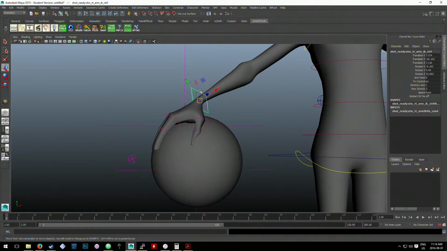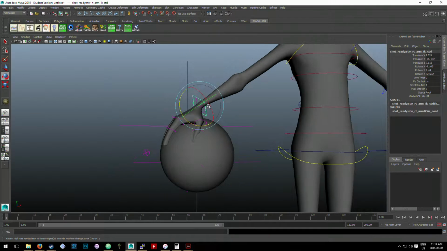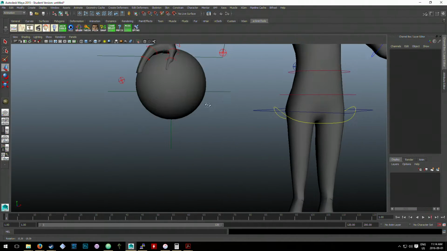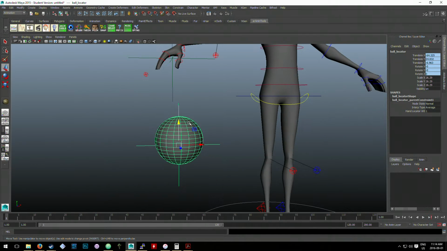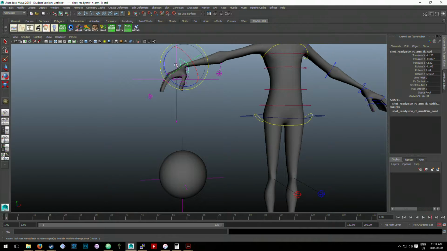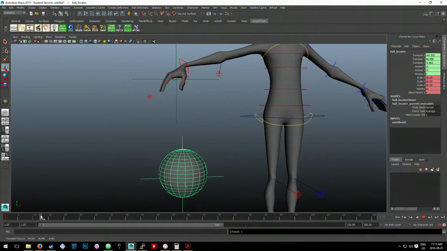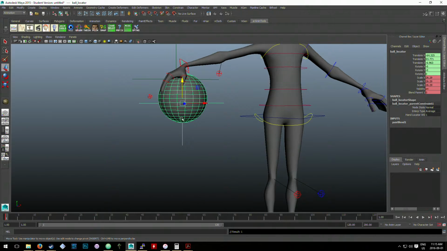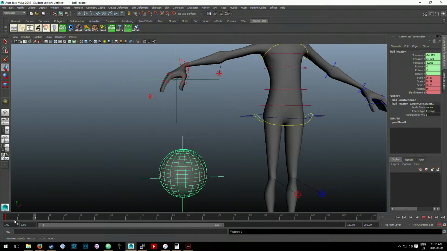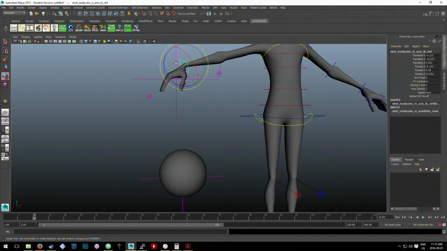So now it should work where I can move this wrist around and it's all following. But say I wanted to dribble the ball, for example. I can select the ball locator, move it around, and set keys on it. The only thing is if I move this, oh, interesting. Maybe I have to set keys on it. Let's set a key on this, and let's see if I can rotate this around. All right, so now you can move it around a little bit without breaking the constraints.